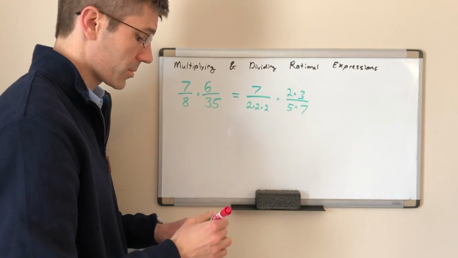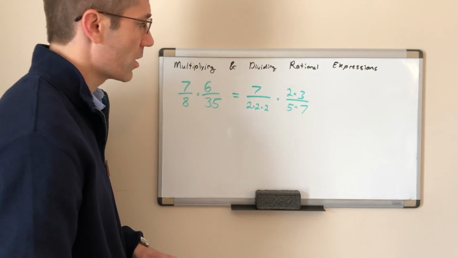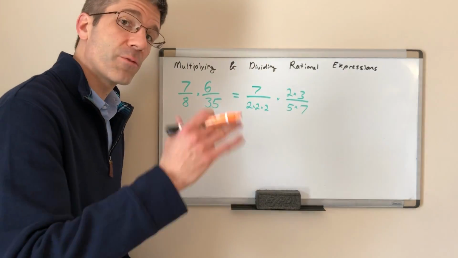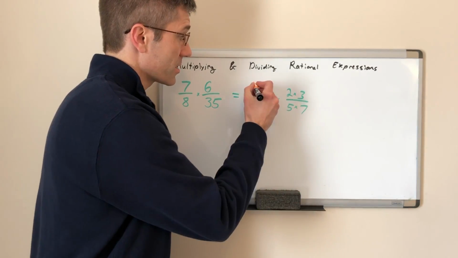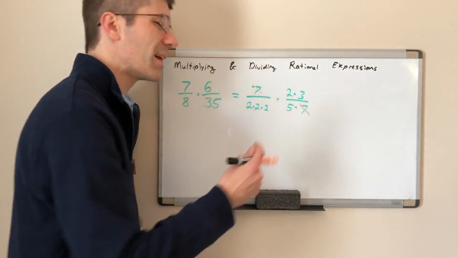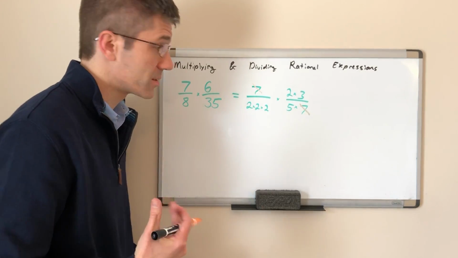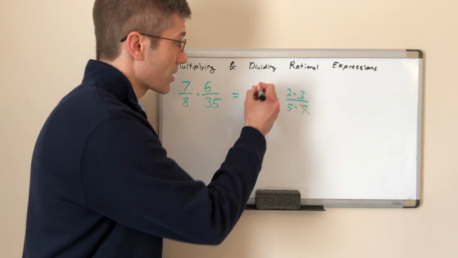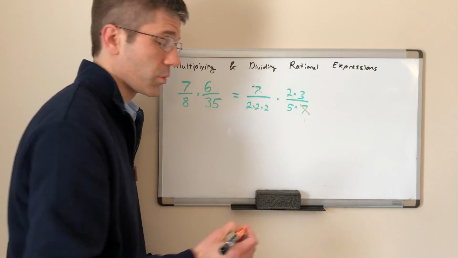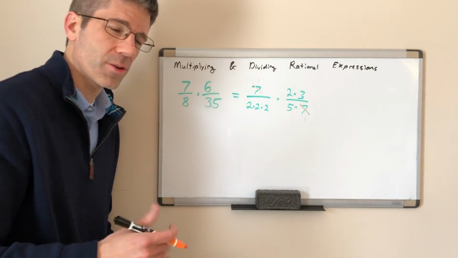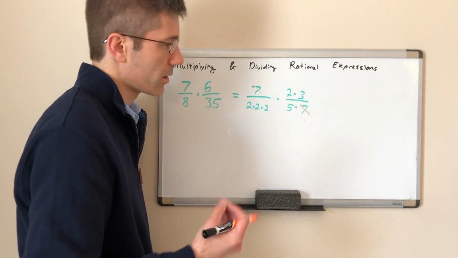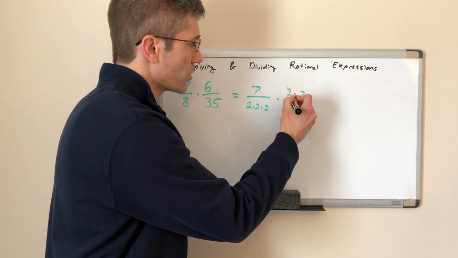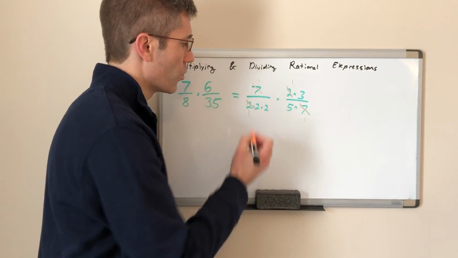So let's do it. I'm going to switch colors here, to orange, and I'm going to cancel out any factor I see on the top and the bottom. I see a 7 here and a 7 here. The way I was taught this was to look at it like this: 7 goes into itself one time, 7 goes into itself one time. That comes in handy in case you need to remember that there's an understood 1 there for some reason. 2 goes into itself one time, 2 goes into itself one time.